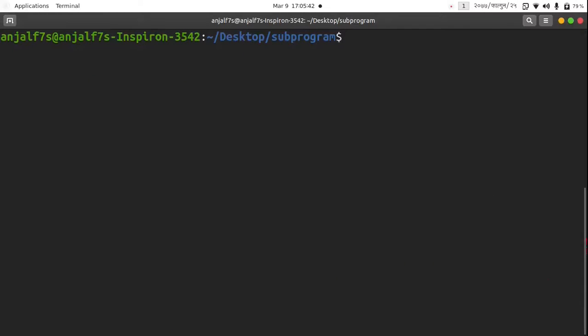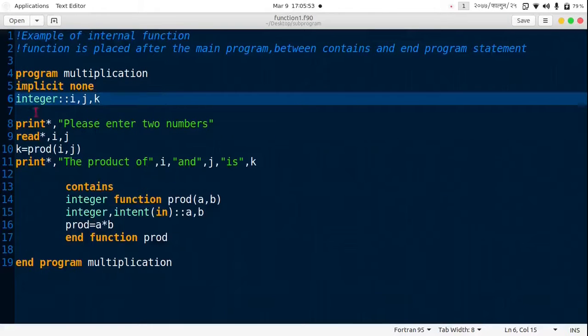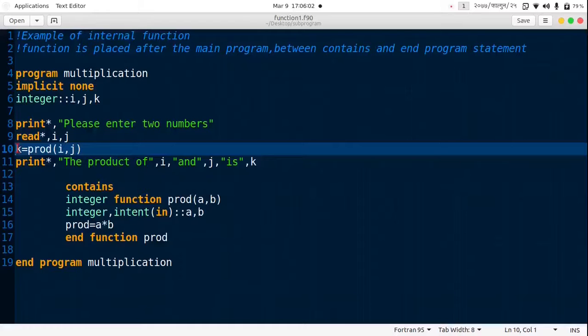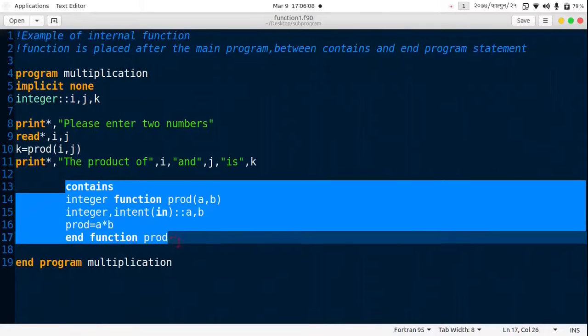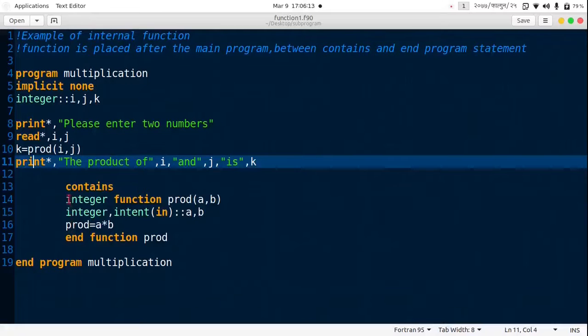So let's clear all this. Now we will make a copy of this program. What we did is program multiplication, implicit none, integer i, j, k, print. We asked two numbers to be entered, then we read the numbers, then this is our answer to be displayed. This prod i j is a function. We define this function in the contains section.